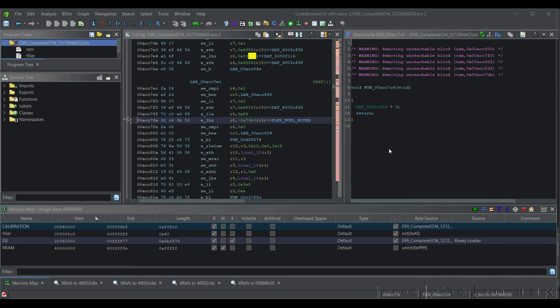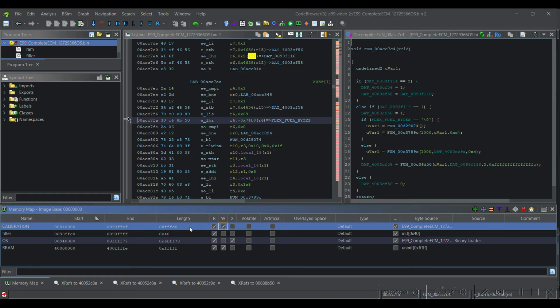One thing that's unfortunate about Ghidra is it will look at the value of some of the pointers that it has, like to the flex fuel bytes, and it will go ahead and just disable the decompiled view of the rest of the function. So in order to reverse engineer, you have to then click on this write ability right here to the calibration area.